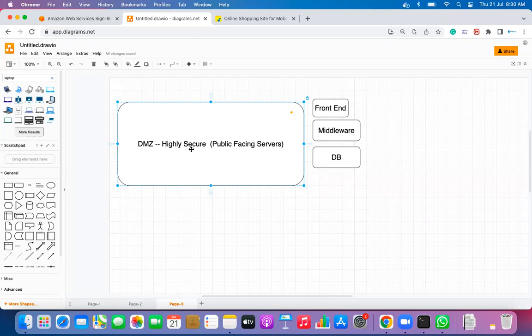For example, your web servers. For example, the load balancers, which are supposed to accept traffic from internet, those load balancers. For example, your web application firewall, those devices, right? Every single component which is going to accept a direct hit from end user, those servers, those components, those devices are going to be kept here. Right, guys? Second thing is known as prod zone.